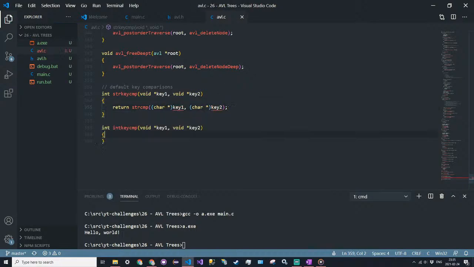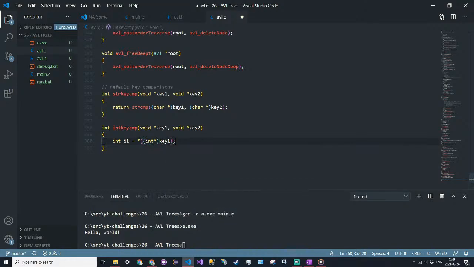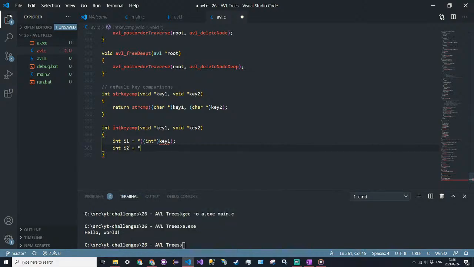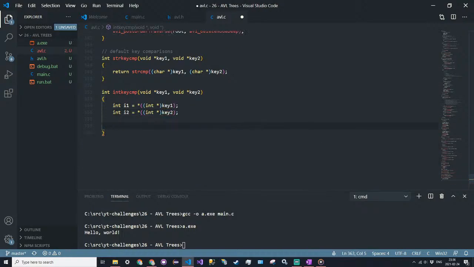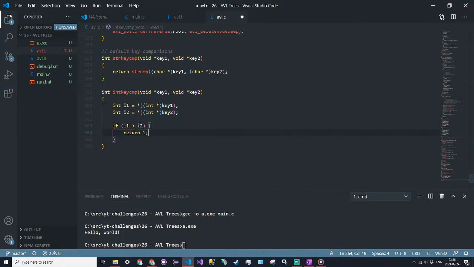And then for integer key comparison, we're first going to convert them to integers, so int I1 is equal to the dereference of the integer pointer conversion of key 1. And then similarly for I2, which is going to be the dereference of the integer pointer conversion of key 2. And then if I1 is greater than I2, return 1.